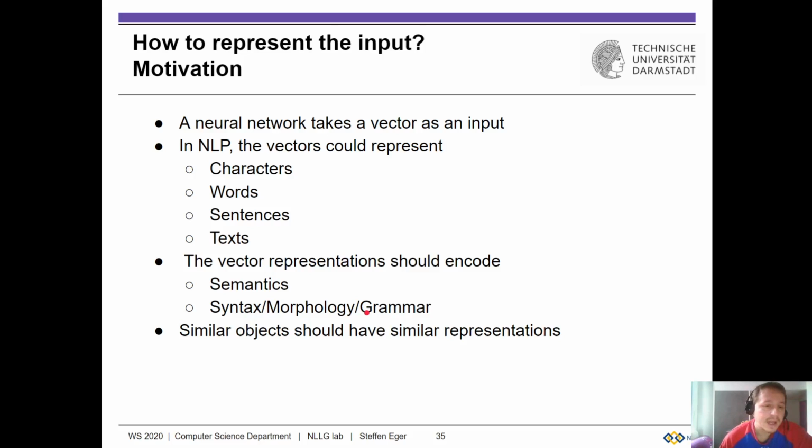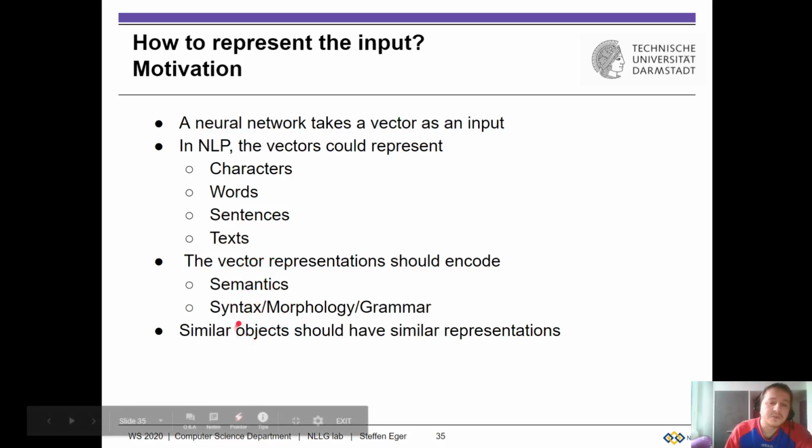So "Pete likes Jane" is different from "Jane likes Pete", and this is a difference in order, and order could also be seen as a property of syntax. So here you also see it would be good to know something about this syntactical arrangement of the units in a text. And of course, here you also see that syntax and semantics go together. So these phenomena are interrelated anyway. So we'd hope that our representations would capture both of them, at least to some degree.